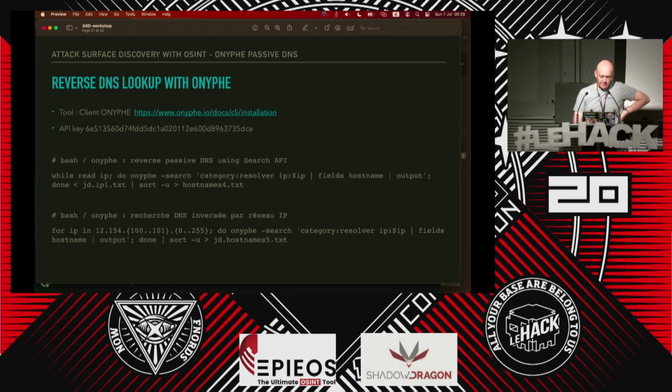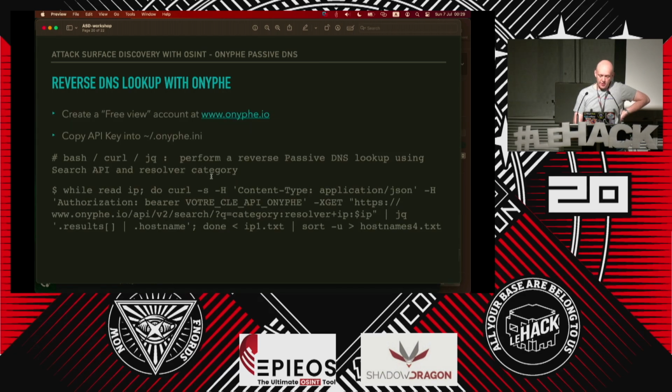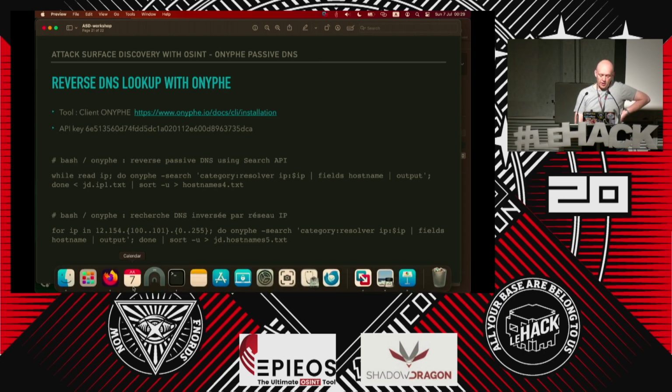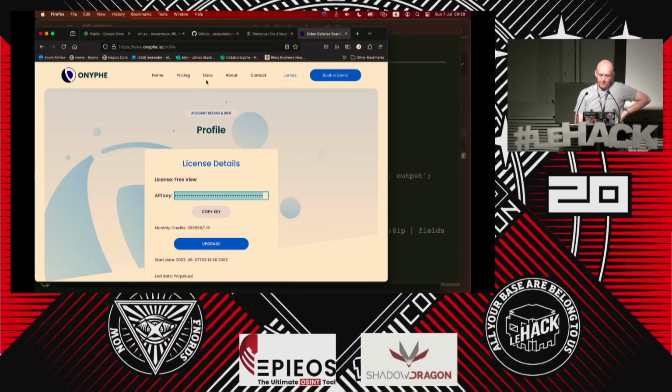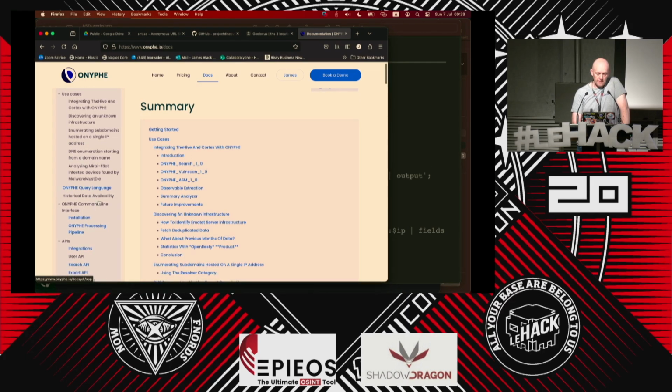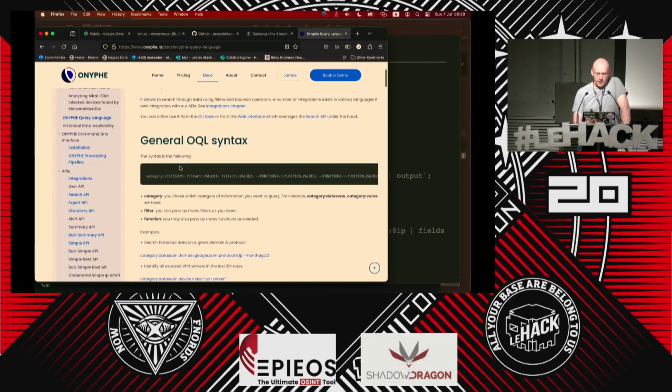The ONYPHE command line. Here we did it with this curl command, but on this page it's the same thing with the ONYPHE command line. ONYPHE basically has its own query language, which is based on Lucene. And so you have categories.